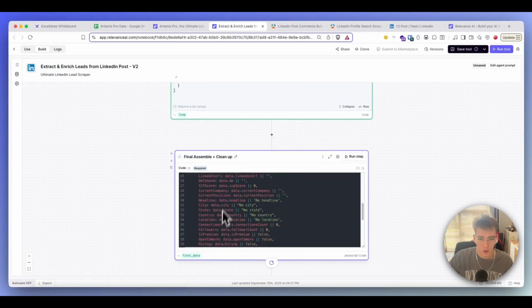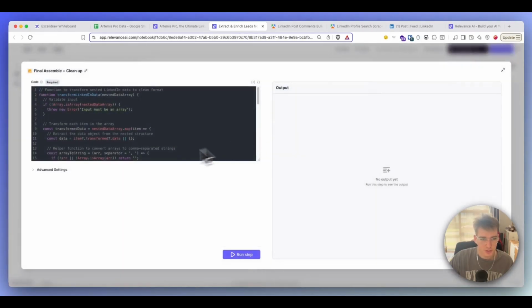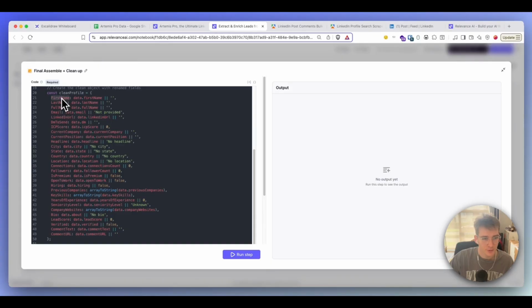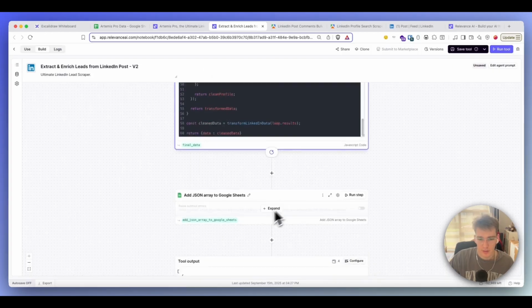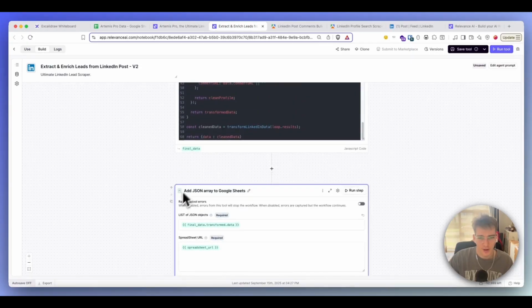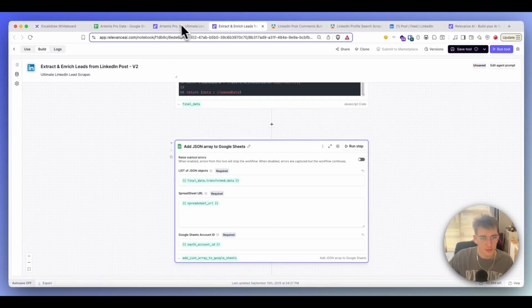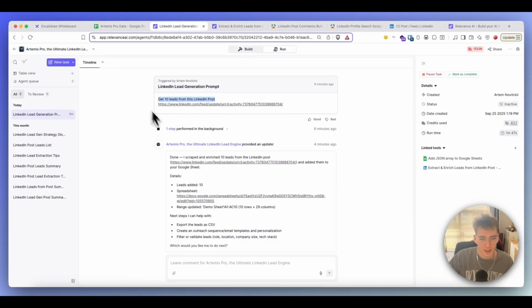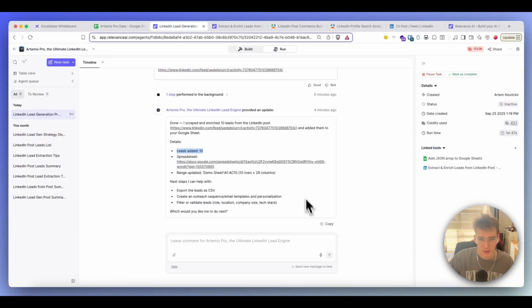Then we're gonna combine all this data, right, for the spreadsheet to look pretty. Here are the headers, right? A clean profile, first name, last name, email. So here I say if there's no city, say no city. This is a final step before adding to Google Sheets, making sure everything is clean and ready. And then we'll just call another step, this tool that will add all our final data to the Google Sheets, right? So let's go back to the run. Okay, sweet. So we just got 10 leads. It's been added to the spreadsheet.